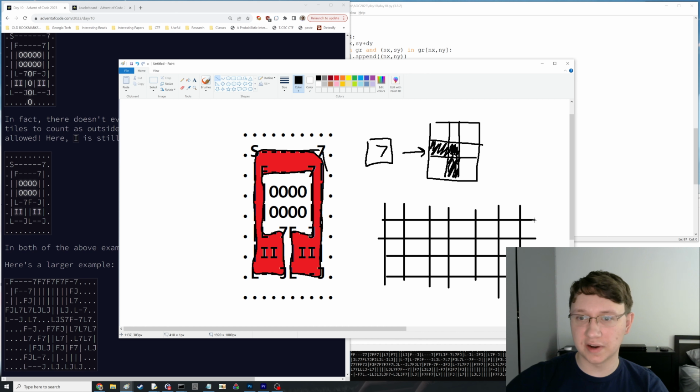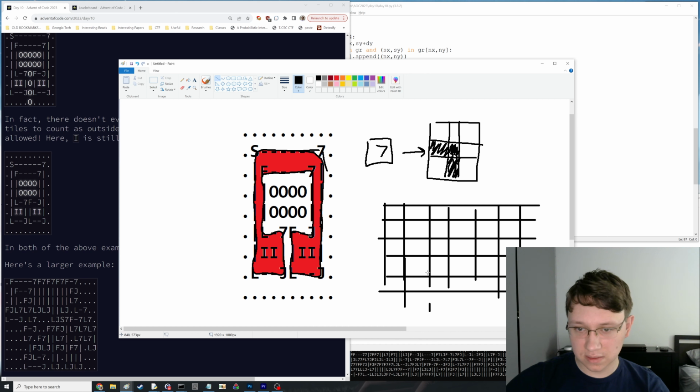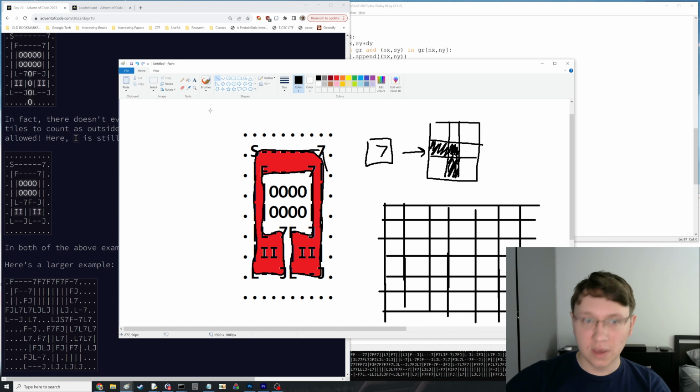Oh, my painting skills are very subpar. I'm just trying to do this fast. We'll have, oh, I didn't draw enough. This is sad. Okay. I can connect this and then I can just fill them in.